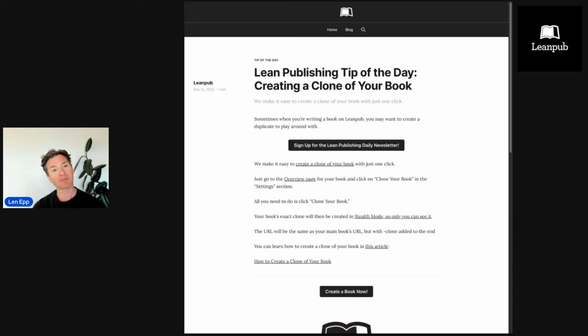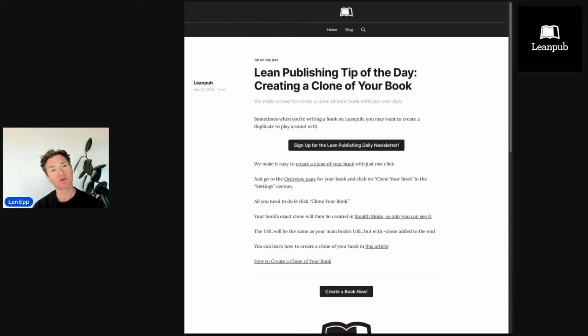But when this happens, the ideal way to deal with it is, first of all, to create a clone of your book. So you have your main book that you're working on that now has a preview generation problem. What you want to do is create a clone of your book with one click, and then debug that cloned book to see what's causing the preview generation to fail. That way you're leaving your main book untouched while you go off into the clone book to figure out what the problem is. Once you figure out what the problem is, you can go back and make the change to your main book. So the clone book is kind of like a safe parallel universe where you can experiment with things and figure things out on your own.